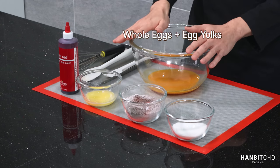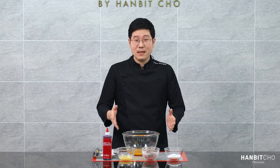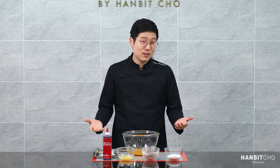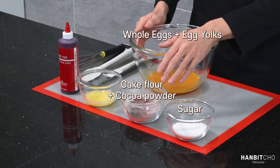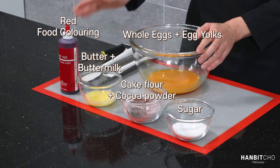Whole eggs and egg yolk. Usually for Genoise, you would use whole eggs alone, but I wanted to give it a twist because it's red velvet and I wanted to enrich the overall flavor. So I've added both whole eggs and egg yolks. Sugar, cake flour and cocoa powder. I've melted the butter and mixed it with the buttermilk. And finally, red food coloring.